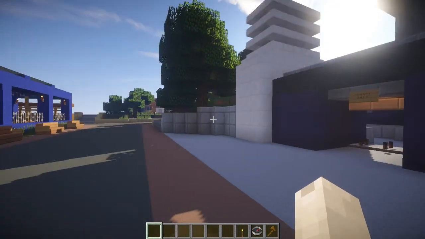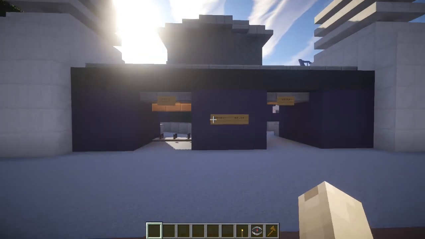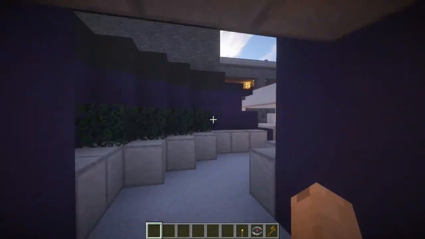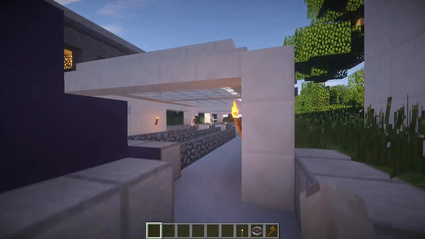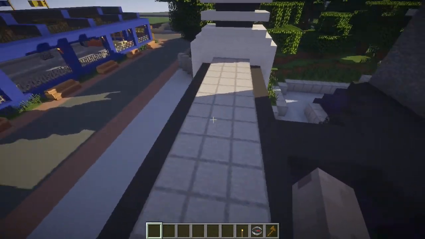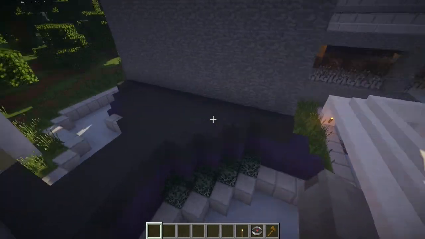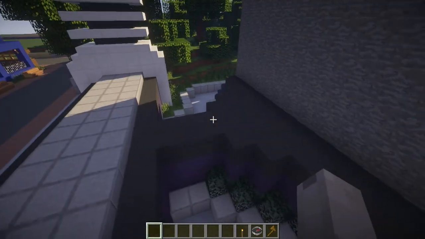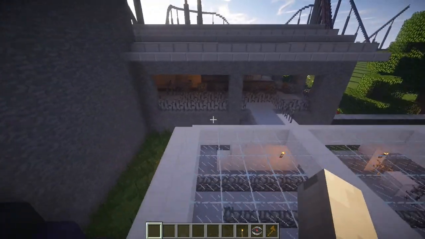So here is the Double Helix, which is the only roller coaster right now, but certainly it will not be the only one in the end. I want to make like 10 roller coasters at the most or least. I don't know. We'll see what happens. I'm not even sure how big this park's going to be. My general opinion is that it's going to be pretty big.